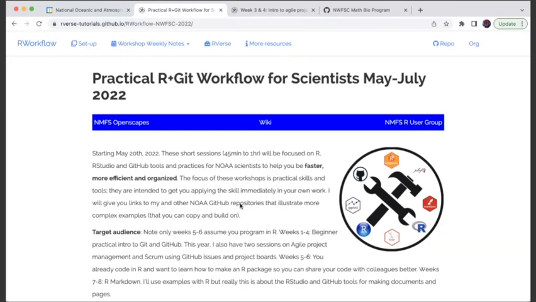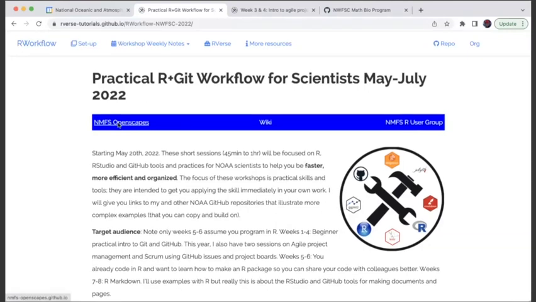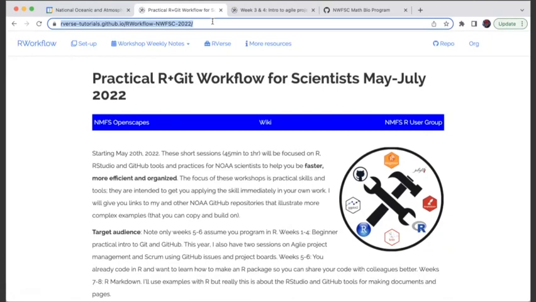It could be a solo project, but oftentimes we're thinking about a project where we've got multiple people on the project. And the last 2 years have been heavily involved with something called NMFS OpenScapes. If you want to read about it, it's on the website here. I'll put the website back in the chat here. These are trainings that we've been doing in NOAA Fisheries for our staff, training them in improving scientific workflow and transitioning to reproducible and highly collaborative workflows.